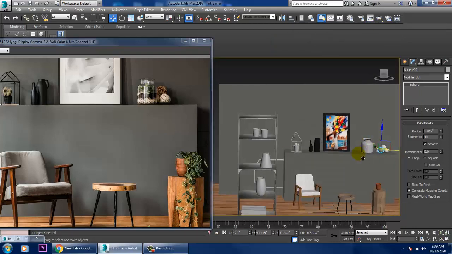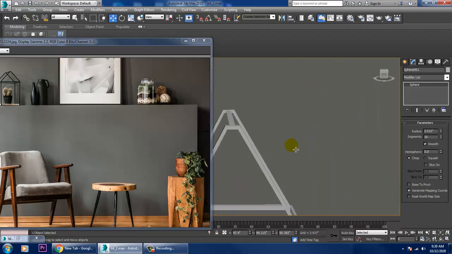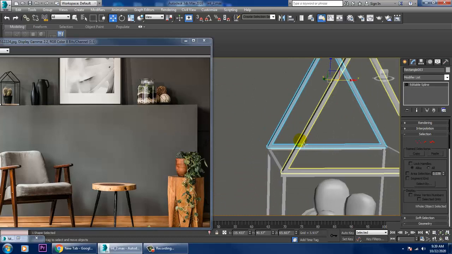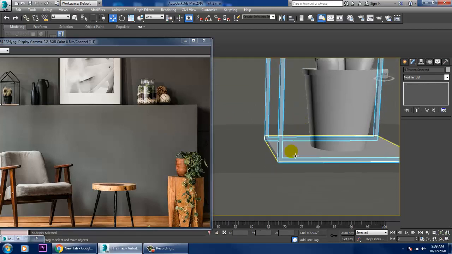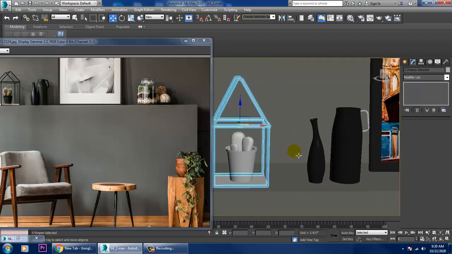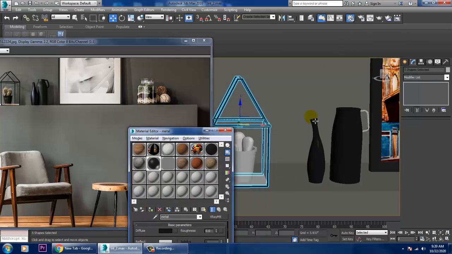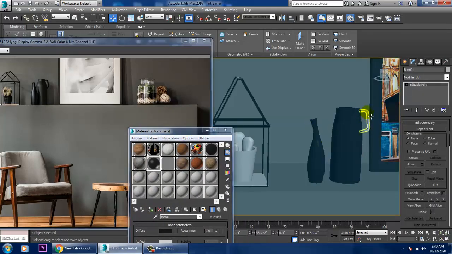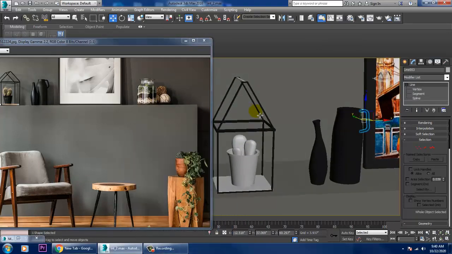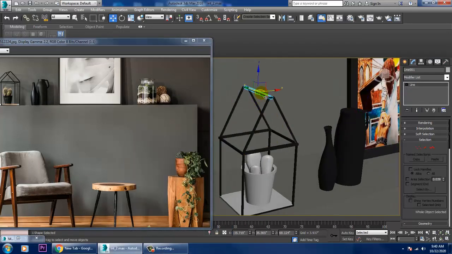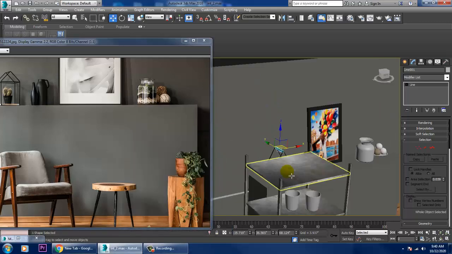Once you're done with this, now let's select this part. For this also we are going to assign a black metallic frame, which we have assigned over here. Let's select this and just assign the same frame over here also. So we are going to assign the same thing over here also in this way.